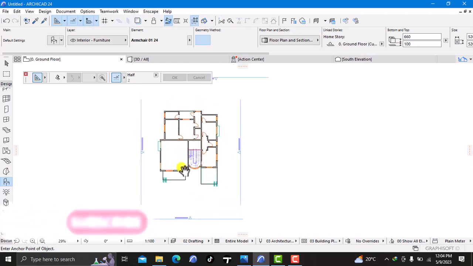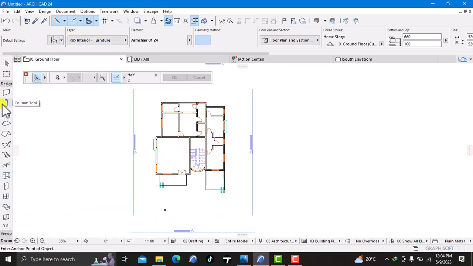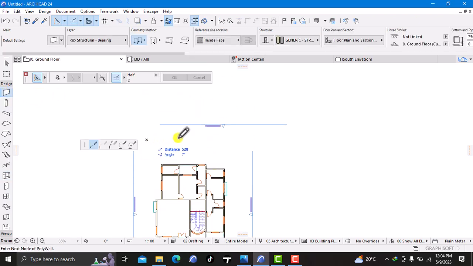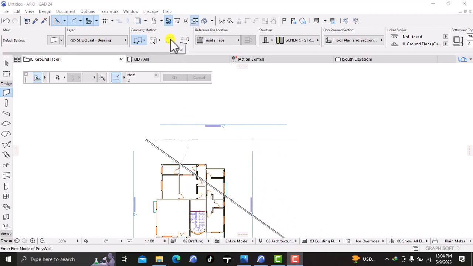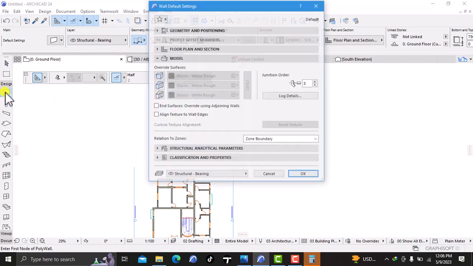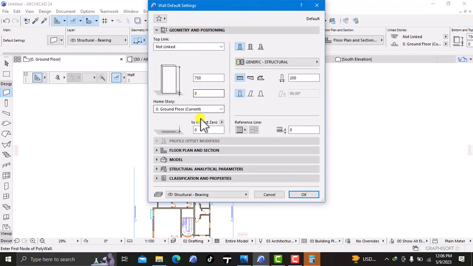So I'll just do a typical perimeter wall. I'll do one that is measuring 1800 of this one, but I need to work on the settings of this.